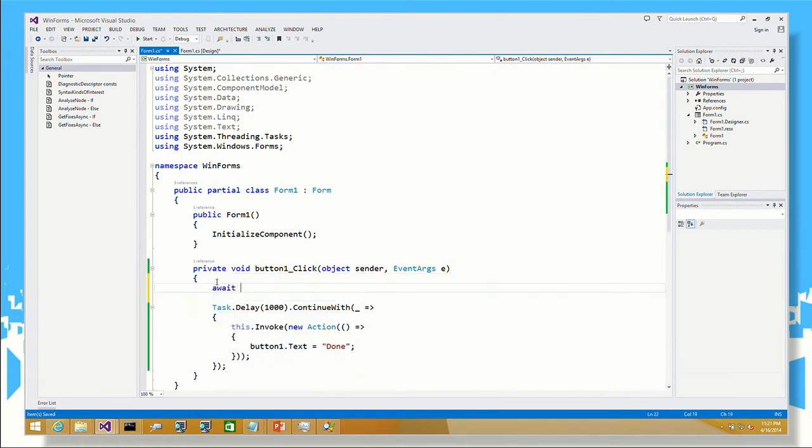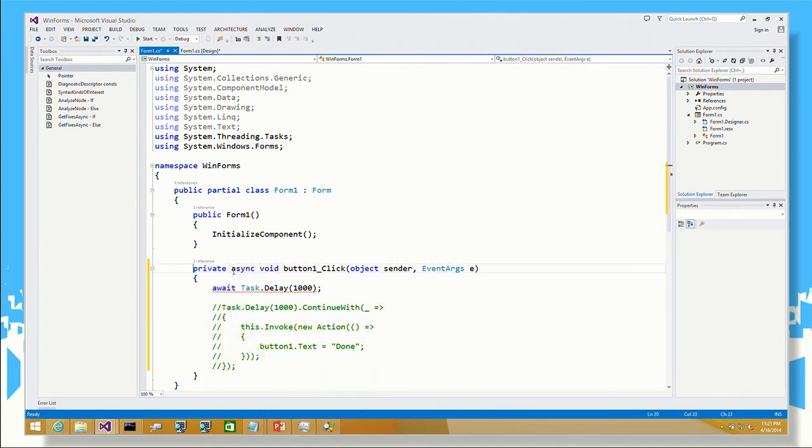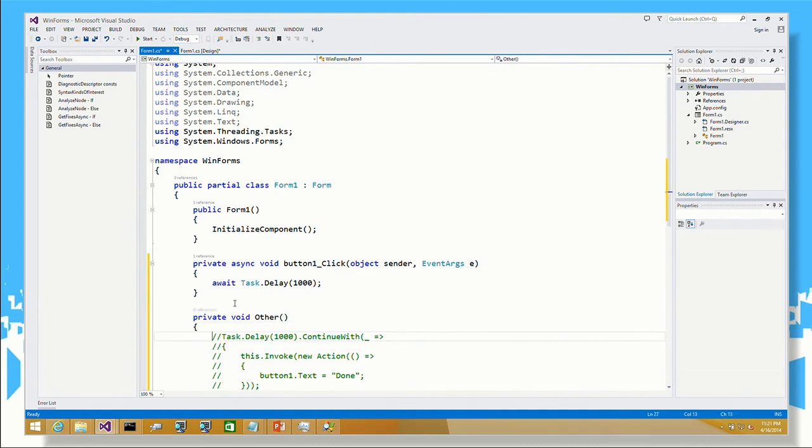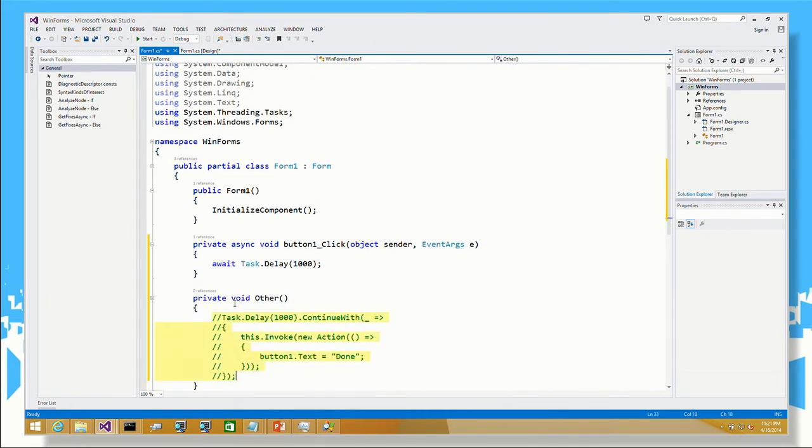Now, when you do await task.delay 1000, the thing it actually captures for you is the synchronization context. What it's really doing is the following. Let me just type over here, private void, the other method that I had initially. It's almost as if you're doing this.